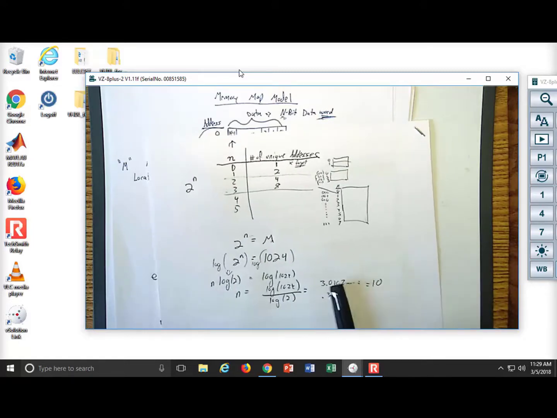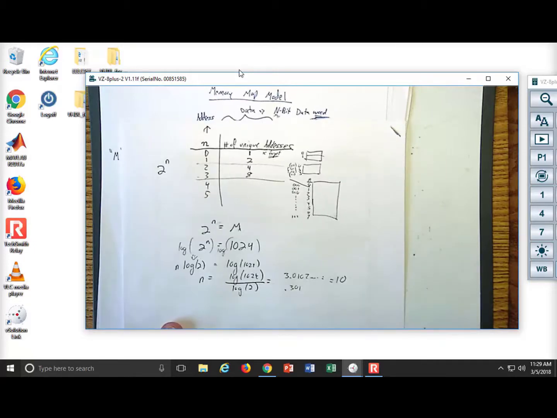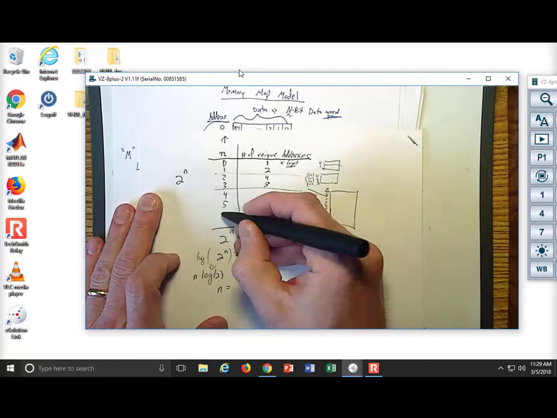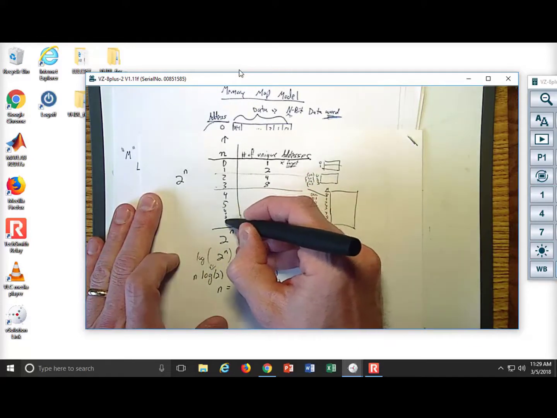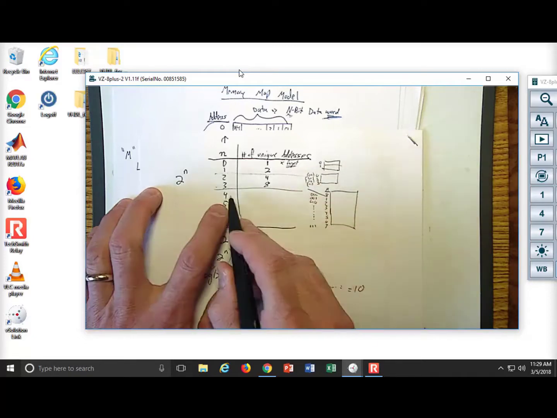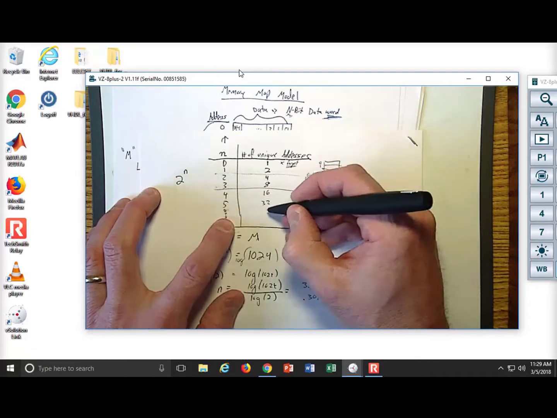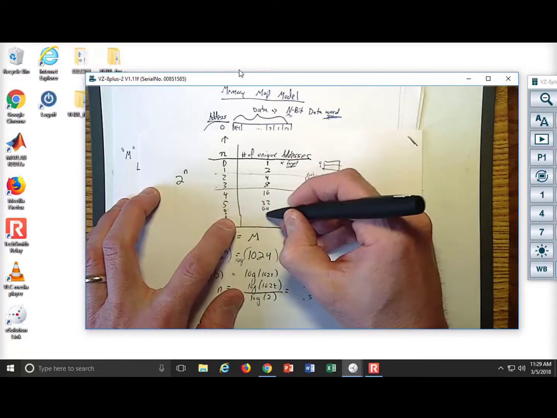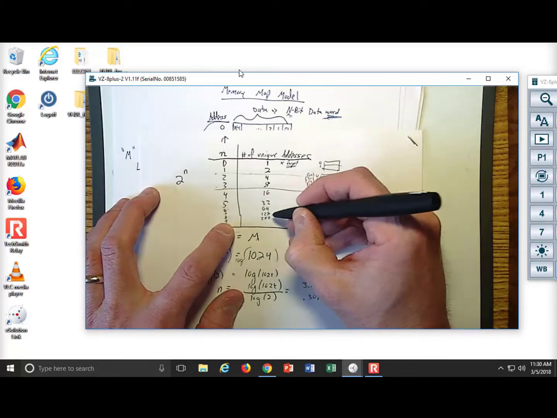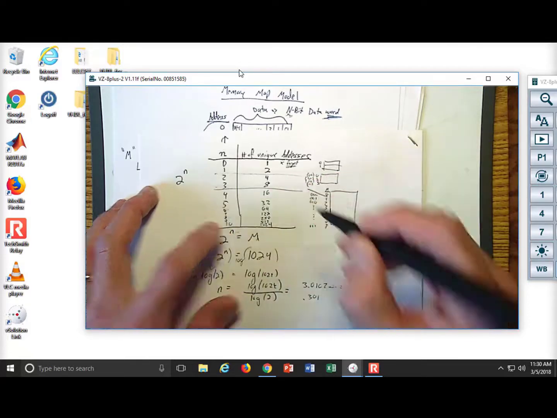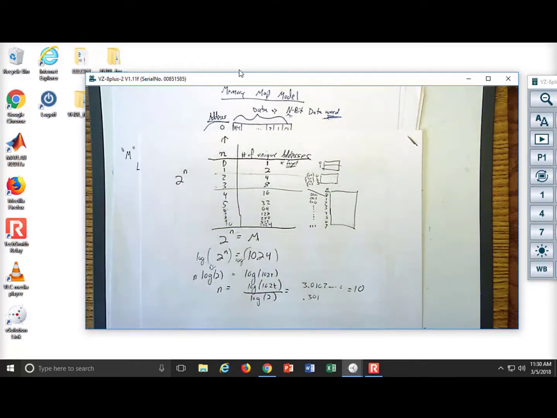Let's think about that. Let's think about 10 address bits. If I continued this down in my capacity table right here, I'd have to squeeze in 6, 7, 8, 9. Let's see where it goes. 2 to the 4 is what? 16. 2 to the 5 is 32. 2 to the 6 is 64. 2 to the 7 is 128. 2 to the 8 is 256. 2 to the 9 is 512. 2 to the 10 is 1024. Bada bing. Not too bad. Not too terribly difficult.